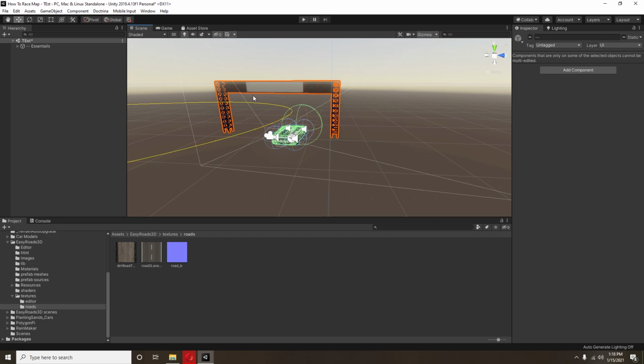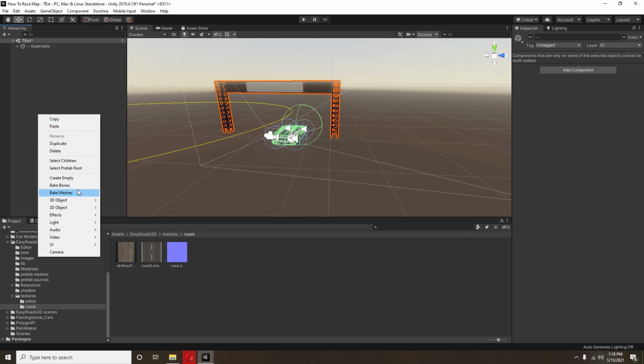Bam! First things first, these are the tools you're going to be needing. You're going to need fence tool, easy roads, terrain textures, and some grass textures. As well, if you're putting trees in there, you're going to need trees, and any building props, you need those as well. I'm leaving a link to everything that I'm using in the description, so if you need to find something, it'll be there. So I got all my props, you get all your props, and let's get started.